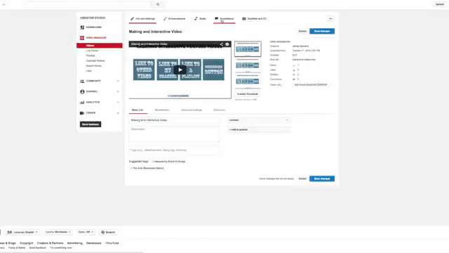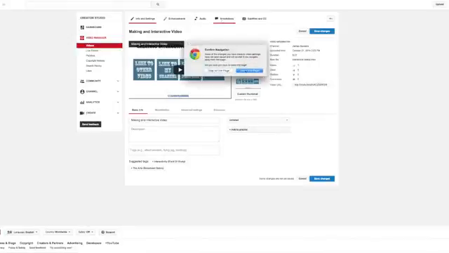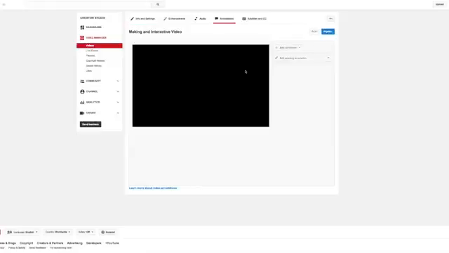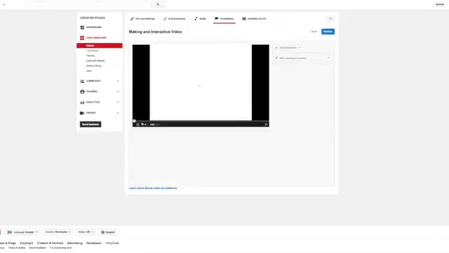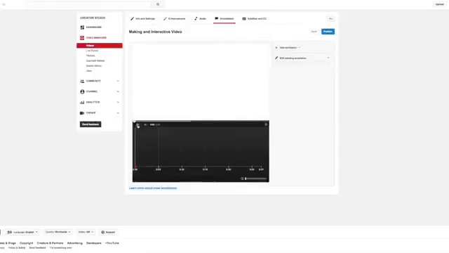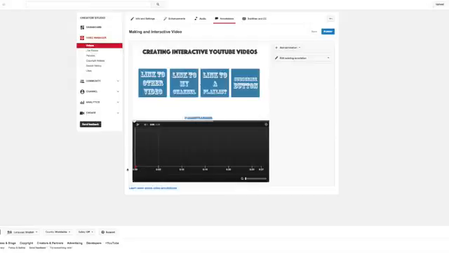So annotations is where all the interactivity resides. So let's go ahead and leave this page and open up annotations. The first thing you're going to see here is a timeline has been added to the bottom. This is the canvas that you'll be using to determine when some sort of interactivity happens during the video.